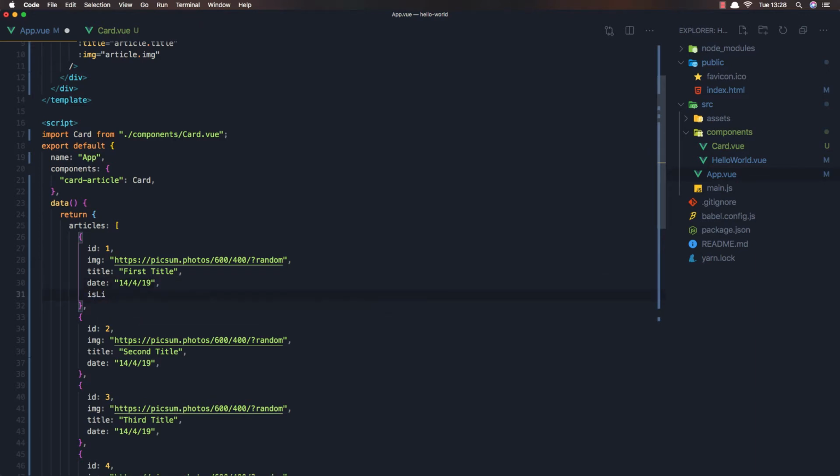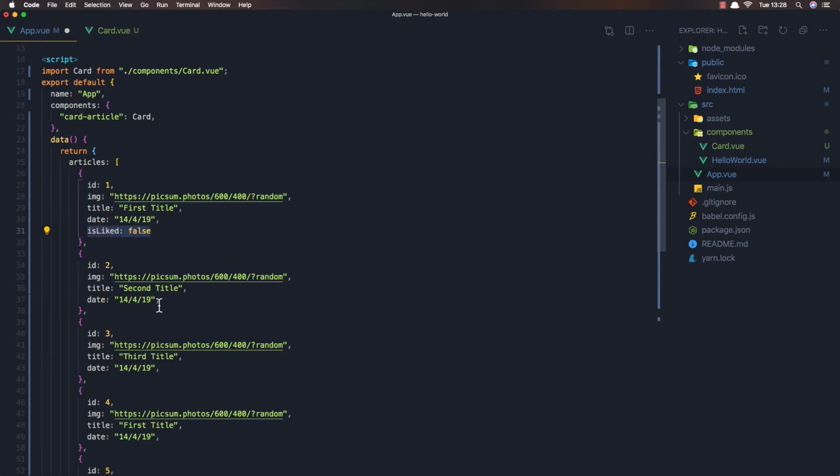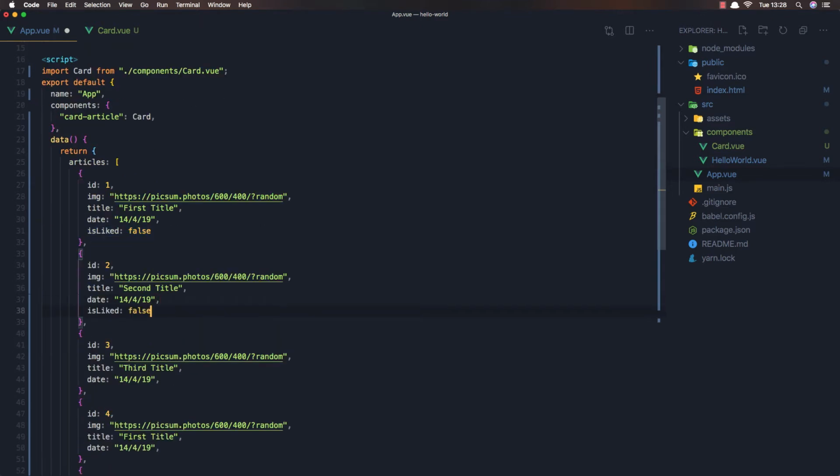It is isLiked, and it's going to be false by default. Okay, copy this one and paste.